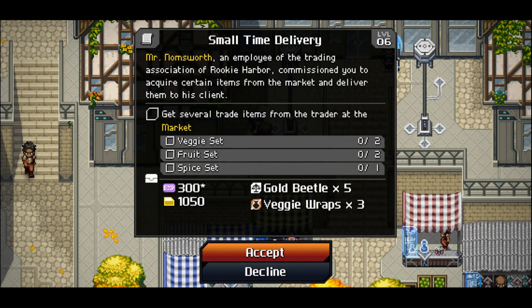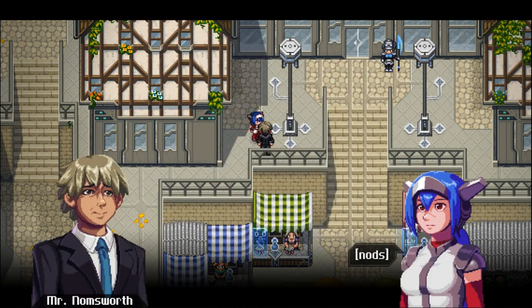I gotta deliver some stuff. Just get the trade sets. Several trade items from the trader at the market. Yeah, we can do that when we're out in the field.